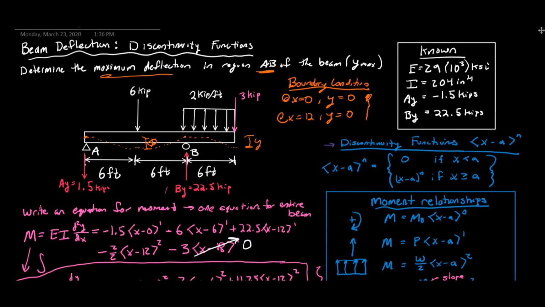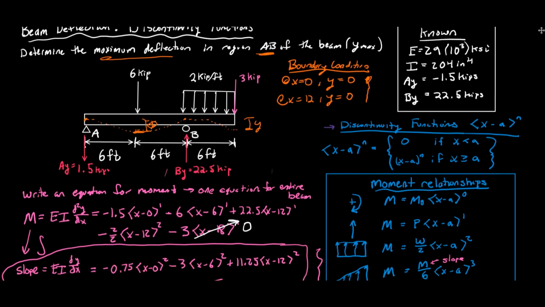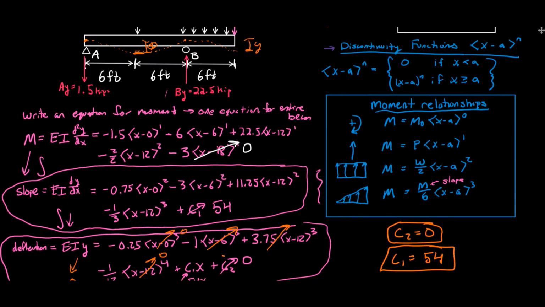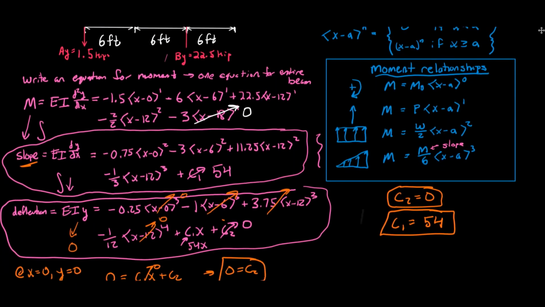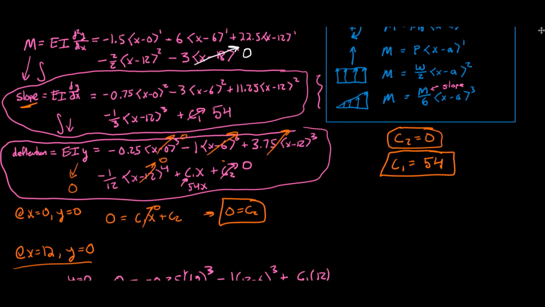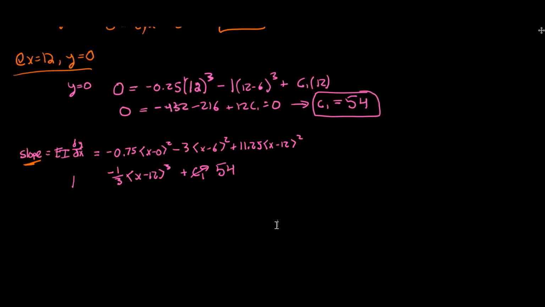So we kind of talked about this before. Our maximum deflection in AB is going to be at the x value where our slope is equal to 0. So the first thing we need to do is calculate that x value where slope equals 0. The good thing is that we have our slope equation, so we can use that slope equation to find that x value, basically solving for x. So let's just copy and paste. This is going to be our slope equation, and we need to find where the slope is equal to 0.